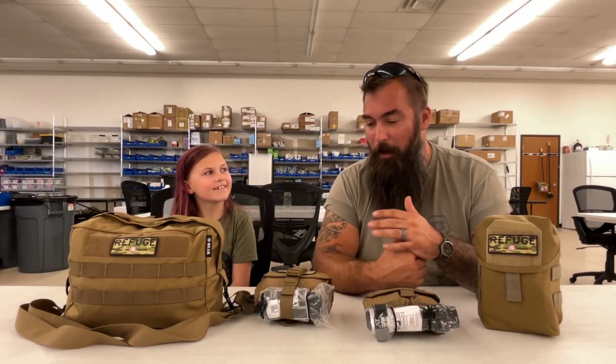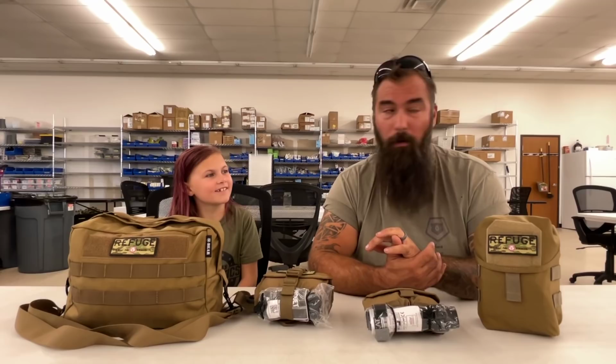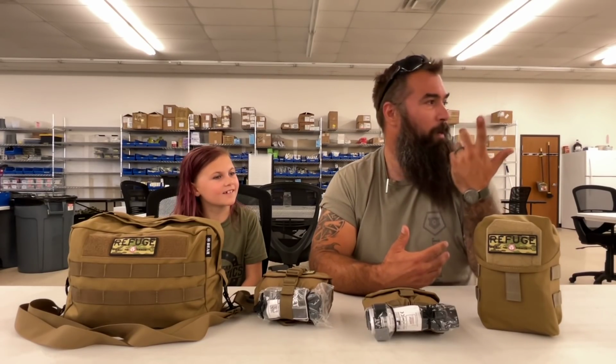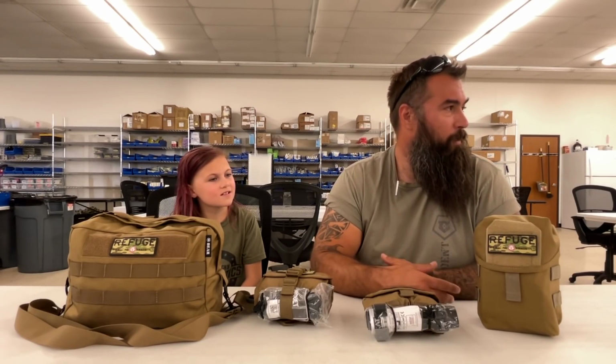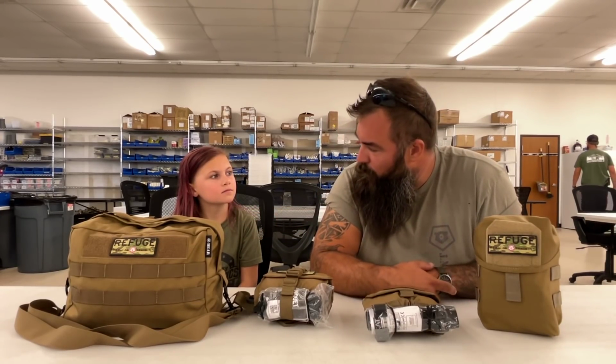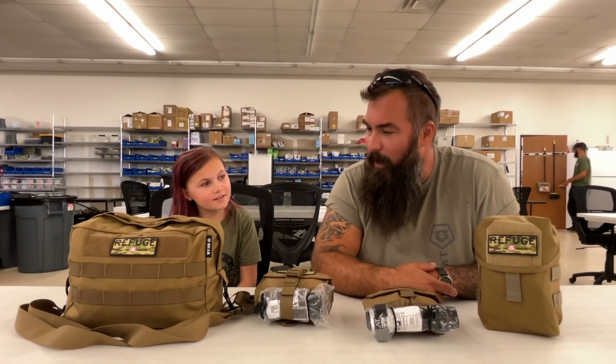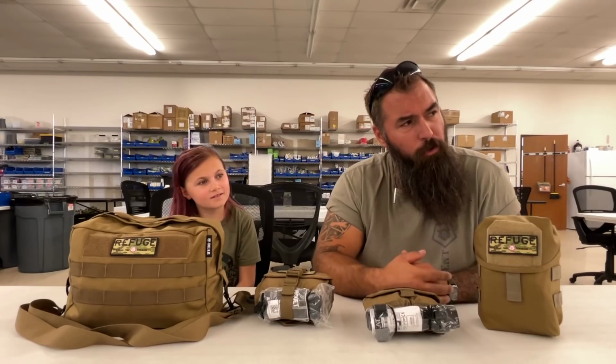Like we had a bunch of people yell at us because they're like, Bear, none of your kits have Band-Aids in them. And so we put Band-Aids because my mind doesn't go there, even though I have kids too. But anyway, so there's Band-Aids in here. Probably a little big for you to wear at the range. Maybe. You think so? Maybe. I think it's a little scotch.